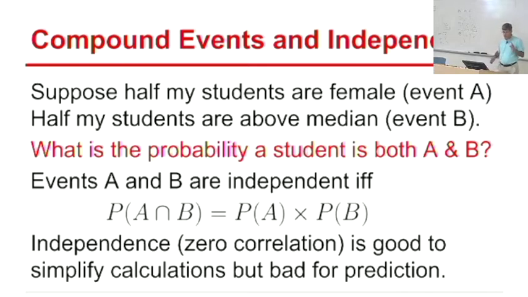So we say that two events, a person we pluck at random being a particular person and a person we pluck at random being female, are independent if the probability of both of these things happening, the intersection of these events, is the product of the probabilities of each of the individual things. Any question about that?